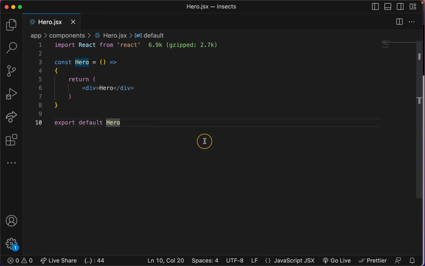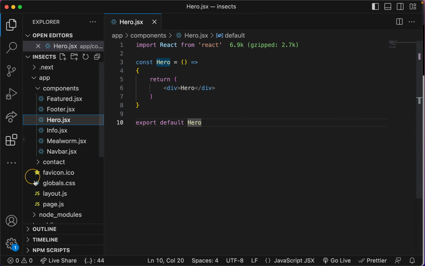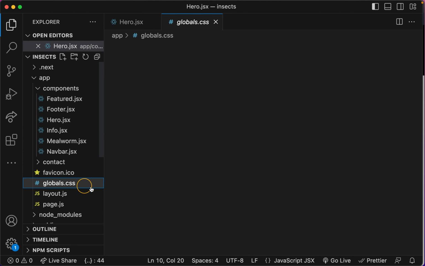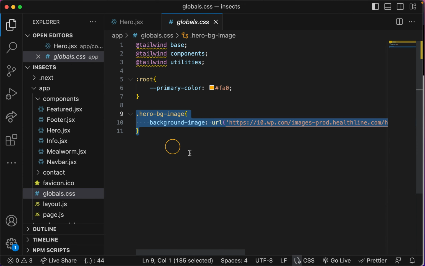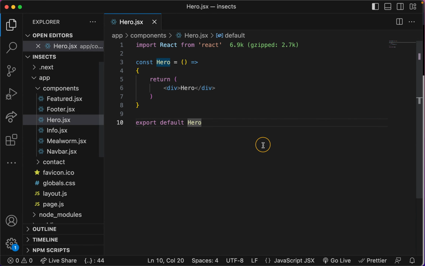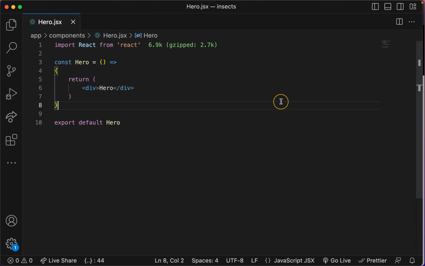And then in that parent div we'll have a background image, and I believe we did that already. We created in the global CSS, there you go, a class and the URL for the image, so we just need to call this class, and also a div where the call to action button will be contained. So let's go, let's do this.